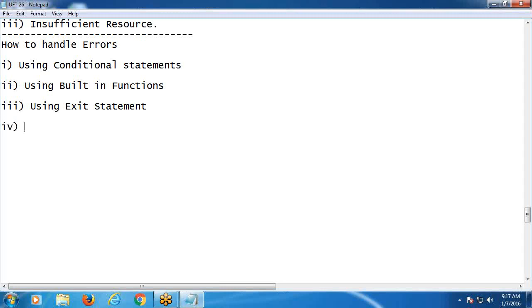Next, using the option explicit statement. It is an error prevention mechanism.